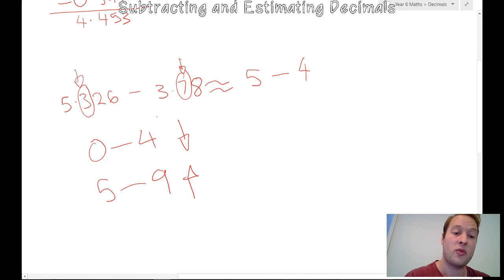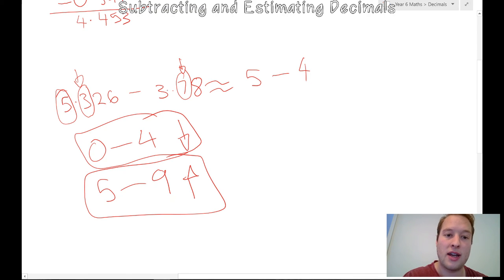So I'm looking at my first tenths column here and just looking at the three and the seven. So for my three, I go 1, 2 in here. So I'm going to keep this number as five. For my next number, I saw seven is in this category. So I need to round up. So I had to change this three now to four. So five estimated, take away four is one. So I know my answer should be roughly one.